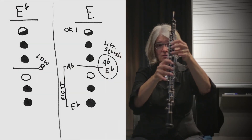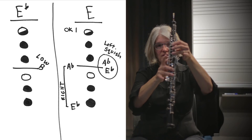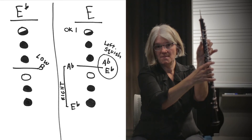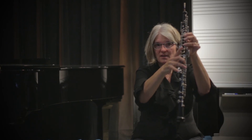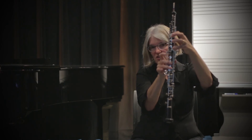Going from E-flat to E is even easier because E-flat has half hole, two, three, two, three, and so does high E. The differences are you have to have the first octave key on the thumb — which I call octave key one — and then we also have to have the A-flat key and the E-flat key. Since we have two options for A-flat and two options for E-flat, we play them either both on the right side or both on the left side, squishing them together with our left pinky.